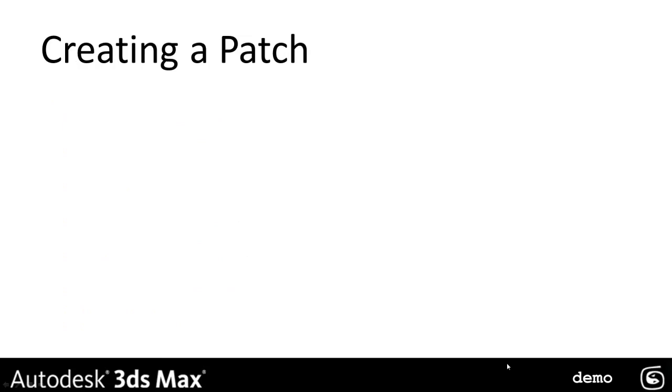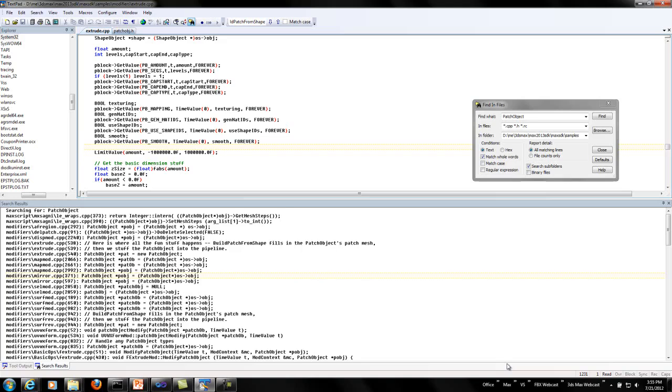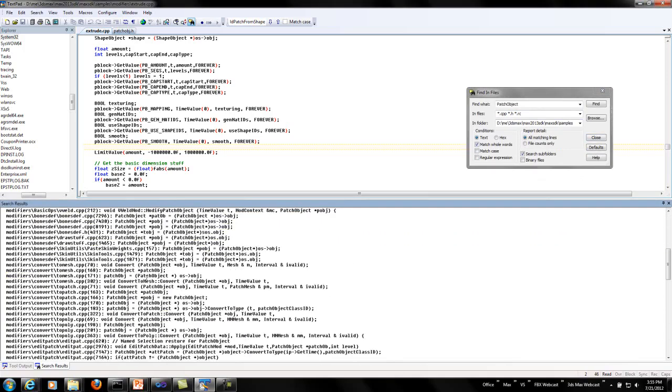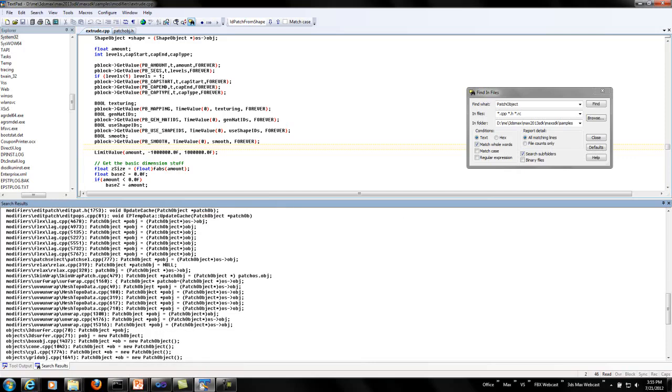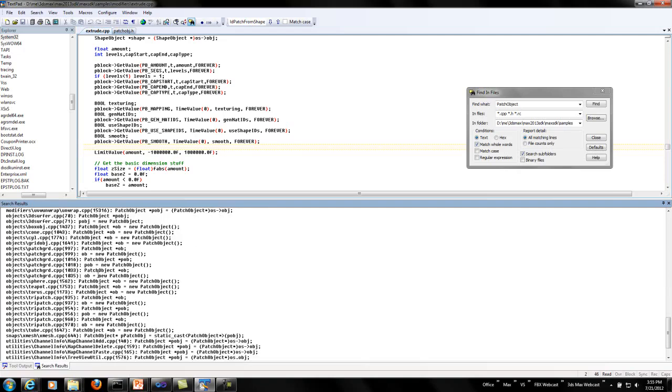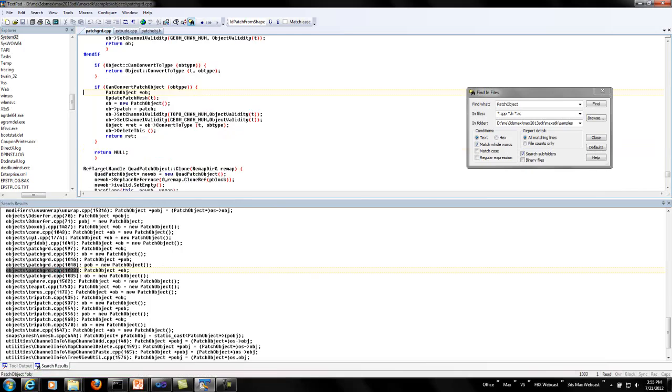So creating a patch. Well, first of all, the patch object itself is not really used as a class to derive from. So it's typically used in the context of other objects. So for example, I just did a search in all of the samples, and there is not a single case in the samples from the SDK that show patch object actually being derived from. So you can see in many of the cases they're using patch object as support. So for example here they're getting a patch object to set up capabilities within other objects.